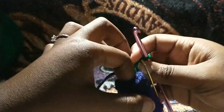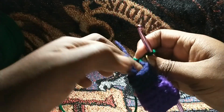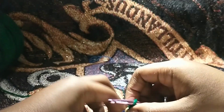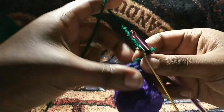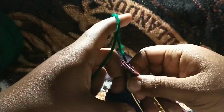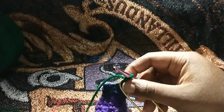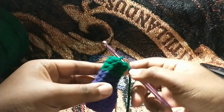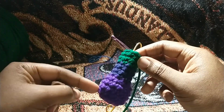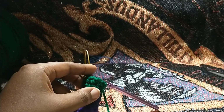And now for rows 10 through 14, you are going to single crochet all around with green. Now I'm going to do a few rows just so you can see what I'm talking about, and we're going to move on. So rows 10 through 14, single crochet all the way around with green. Alright, and this is starting to come together. Now you see the green, you have the purple, the blue, and the green. Now we finished rows 10 through 14 for green.